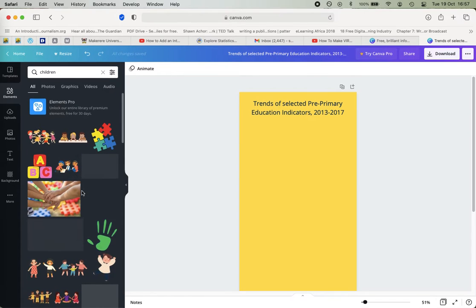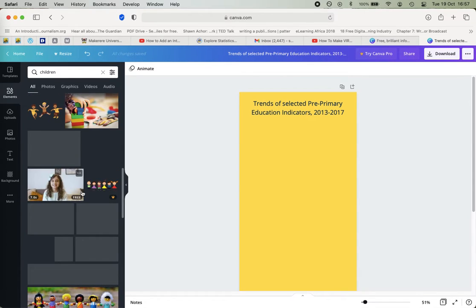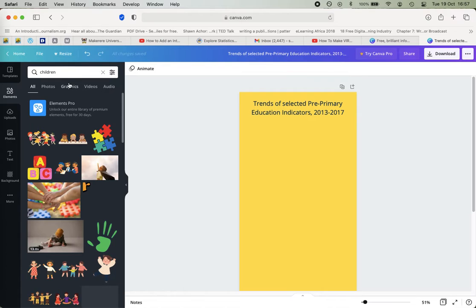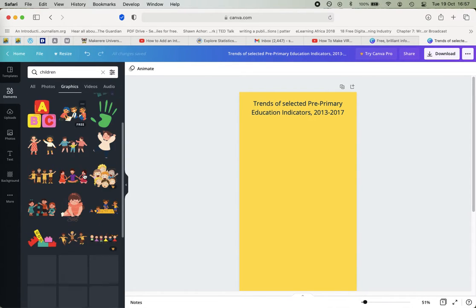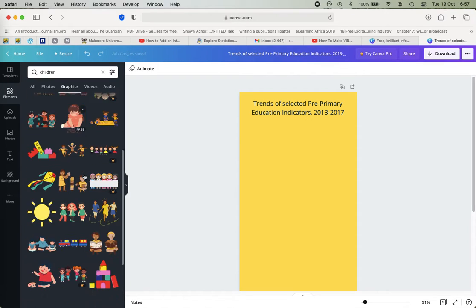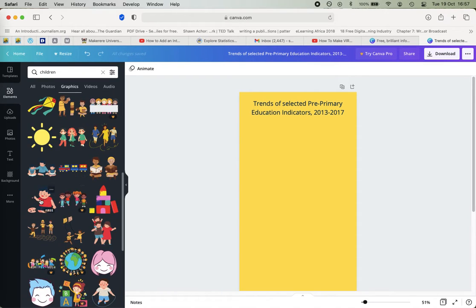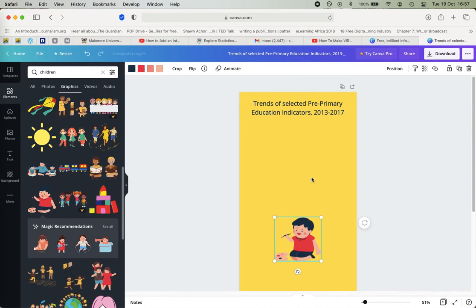So children will bring me over here, but I need to specify that I want graphics. Okay, so I don't want a photo, so it will bring me here, and I'll choose this. Some of these are free, by the way, others you have to pay, others are for the pro version. So I'll go for the free ones, obviously. So I'll click on this and it will automatically appear over here.